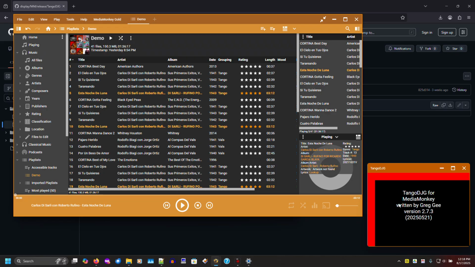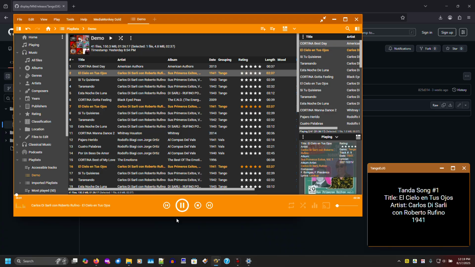If you haven't guessed, the intent of the display is to show the title and artist information, various song information for the tango songs to the dancers for their education. So just as an example, this is some of the information that can be shown.